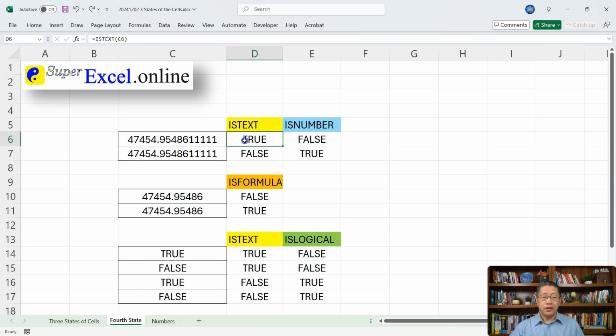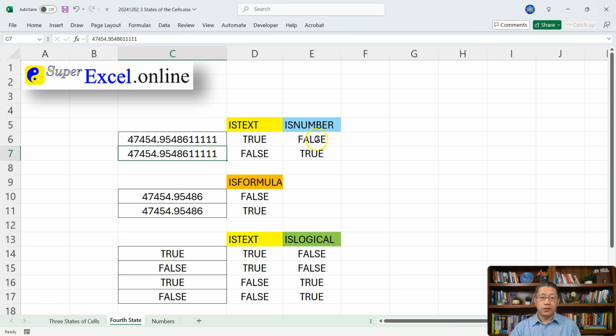There's a function called isText, which has only one argument. So that function can assess this cell over here to tell you if this cell is a text or not. If it's a text, this function will give you true. If not, give you false. When I enter, that gave me true, that means this is text, this is not number. But this cell here, when I do this isText function, that gave me false. That means that cell is not a text, and actually it's a number.